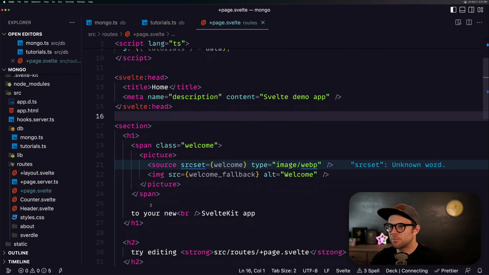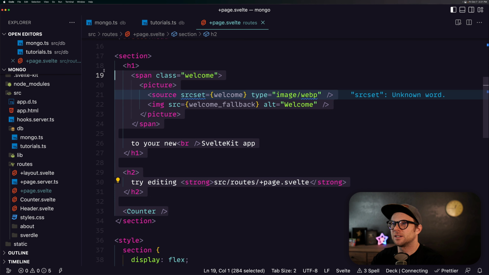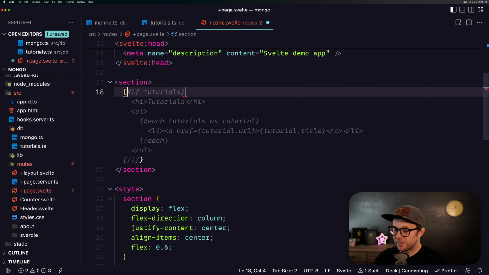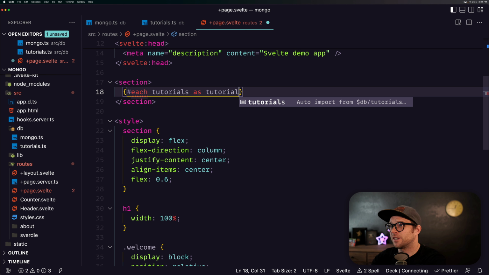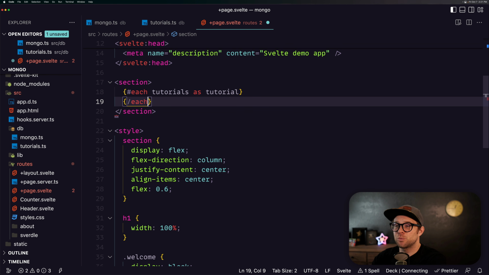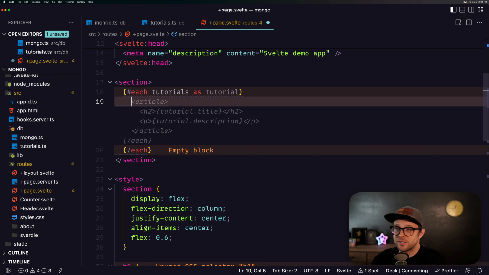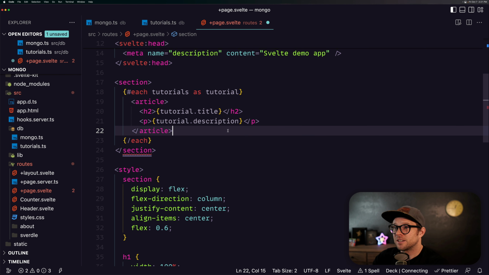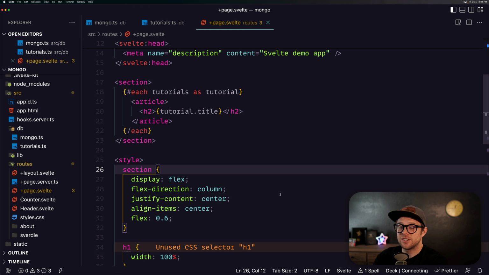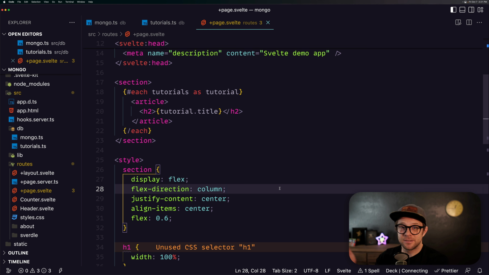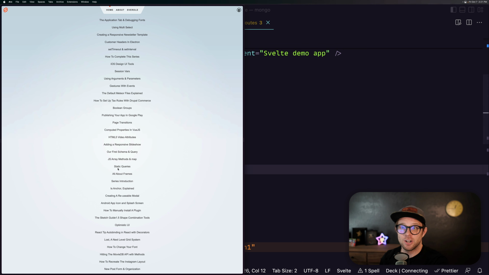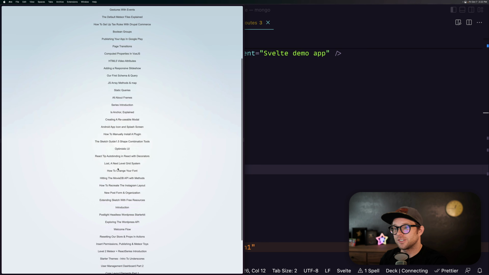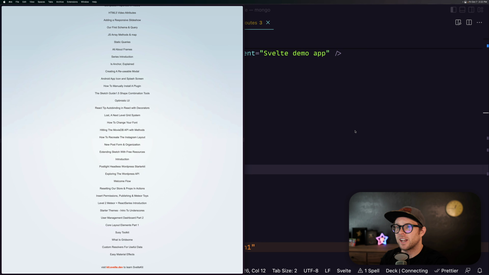And if we want to output them, we can do that directly into our component. And check this out, this is the best part about all of this. We don't need any if tutorials, blah, blah, blah. We can just do tutorials as tutorial. Because we know that this data is going to be available at build time, or at least on the server side, the rendering side of things. And if we head to our site, you can see 50 tutorial titles, bingo, bango, just like that.